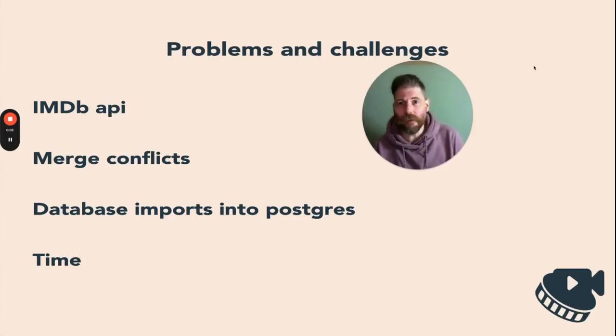As Richard said, we ran into a few blockers throughout this project. One of the big ones being we couldn't afford the $150,000 it costs to use IMDb's commercial API. We also had a few issues with Postgres and so many merge conflicts. But we got over them in the end, got the hang of that. Time was probably the biggest obstacle we had, simply in that there's so much we wanted to do that we couldn't fit it all in.